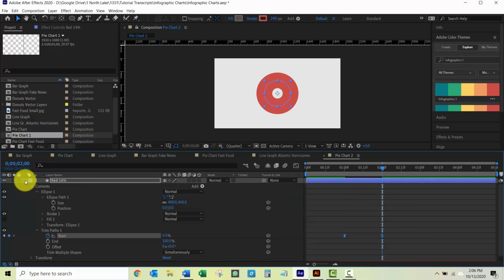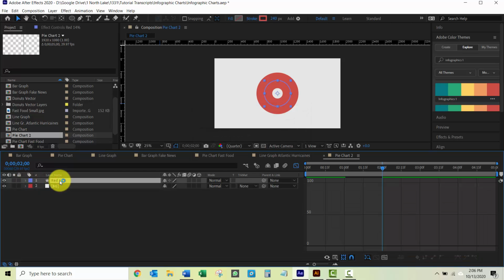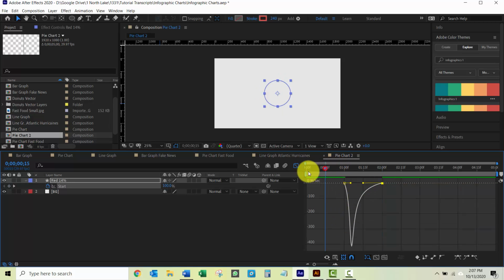Now let's twirl everything up. You can press the U key, or you can just use the little arrow there, and let's go ahead and press the U key to reveal the start function. We'll just click on this word start right here, and it will reveal the 2 keyframes for us. I'm just going to click on either one of these keyframes, and that will reveal the Bezier handles. We're just going to grab the little dot here, which is the right Bezier handle, and we're going to pull it as far as it can go to the left. And let's preview this. So it starts at 0, ramps up very quickly to speed, and slowly comes to a stop.